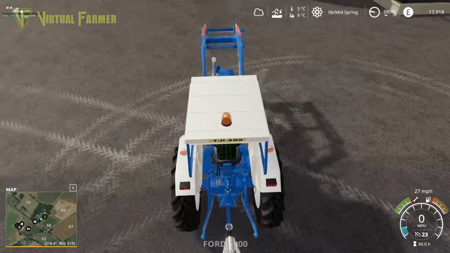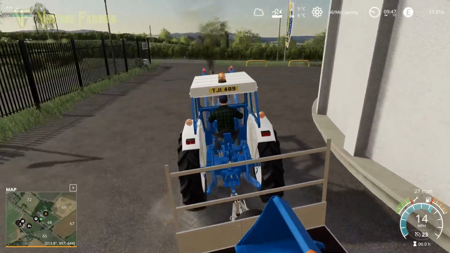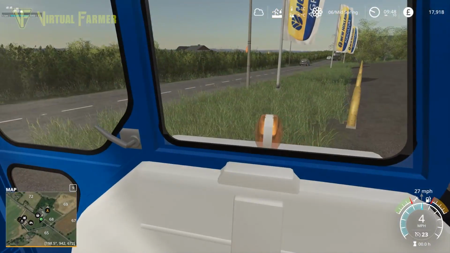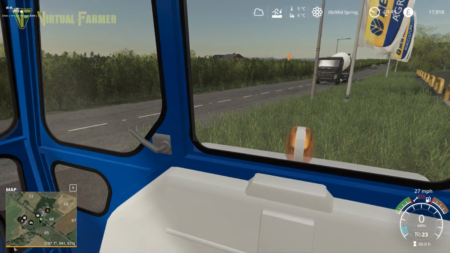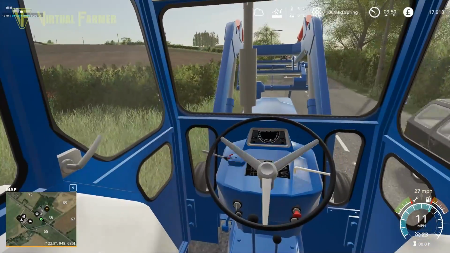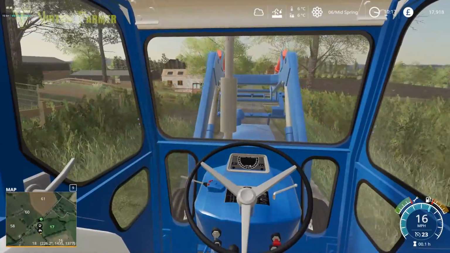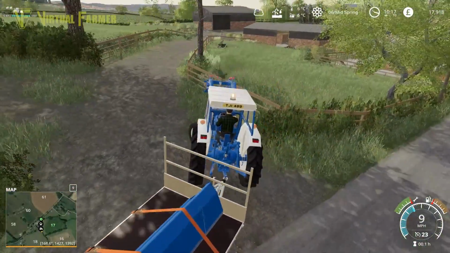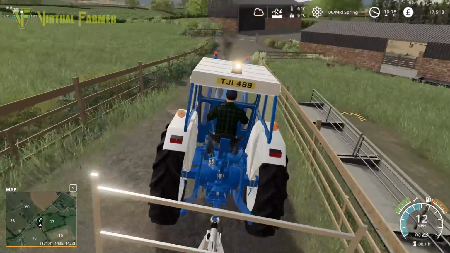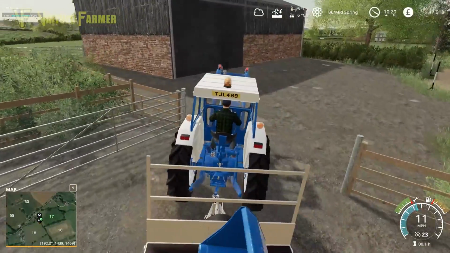So there we go, all hooked up, and away we go, heading back to our brand new farm. This tractor is absolutely fantastic. Right, we're clear. And away we go. Approaching the stables now, and turn in. I love the reflection of the indicator on this tractor in the window. It's because the indicator is there, so it catches the front window very, very nicely. That is so cool.